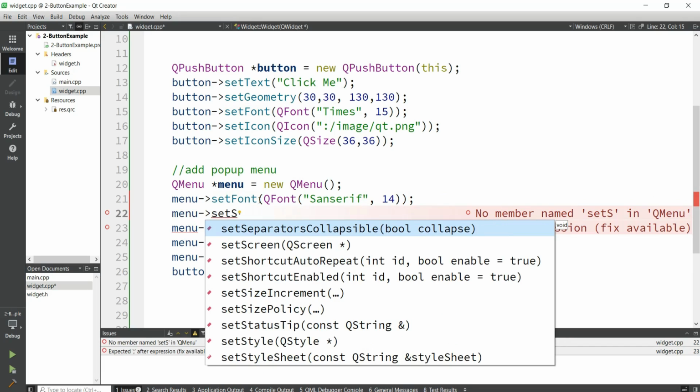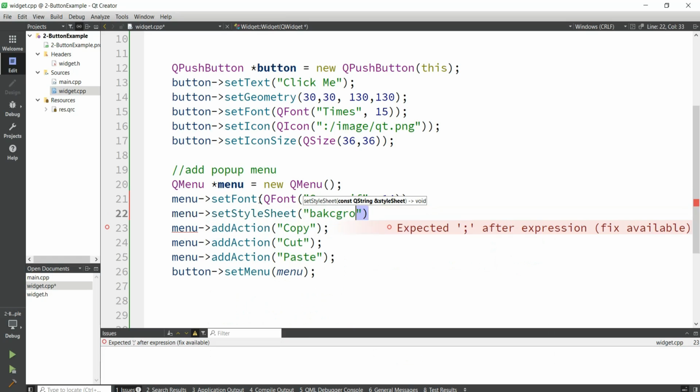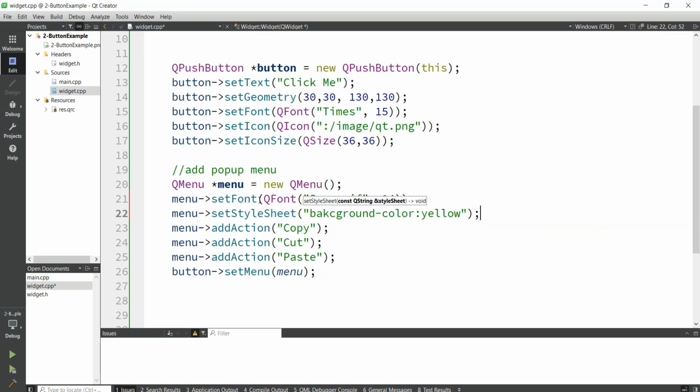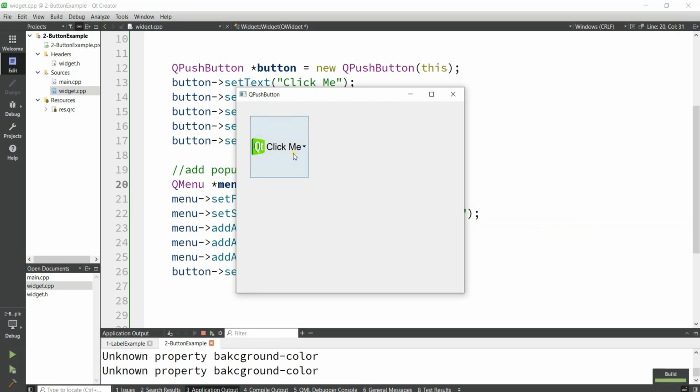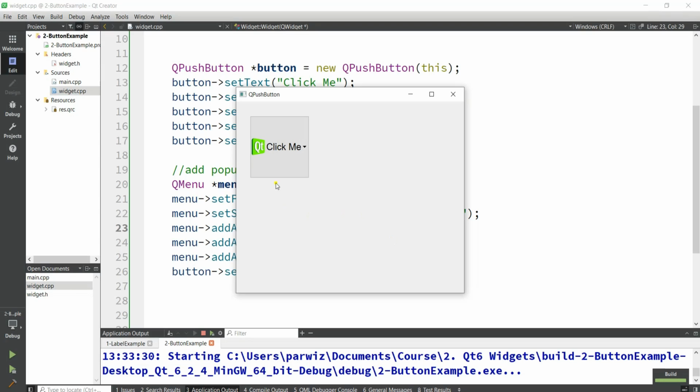Set style sheet, and I can just give a background color to yellow. So now let's just run it again, save all. So now we have our copy, cut, paste, but there's no color. You can see we have an error that unknown property background color. It means that we have a typo in here, and that is background-color. Okay, so let's run it again. And now you can see that it is working.